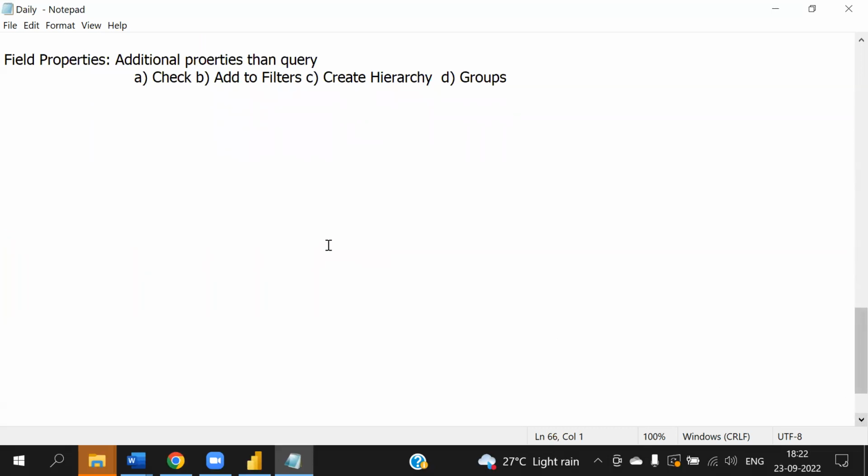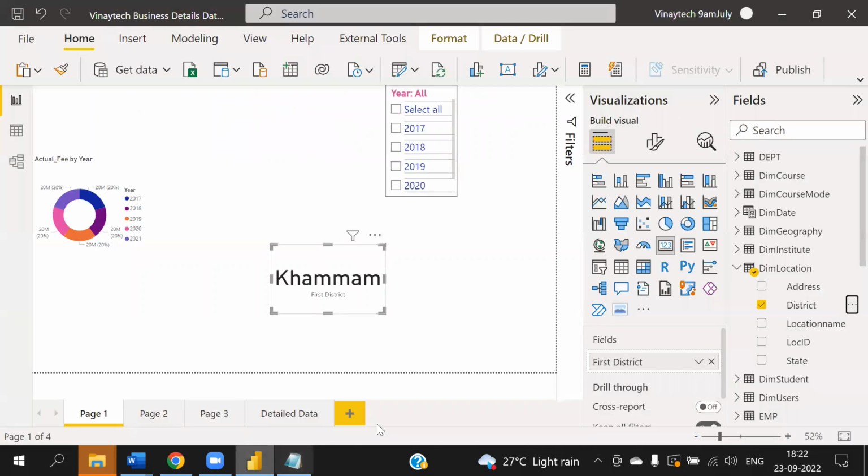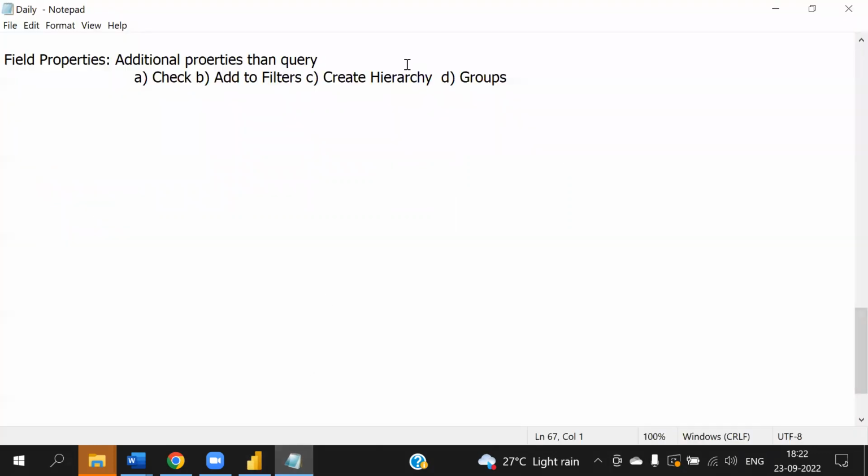Successful? No. Check is complete already. If you don't want it to go to this, uncheck, it won't take. Now, what are the pending topics? Grouping, hierarchy. Let me write here.